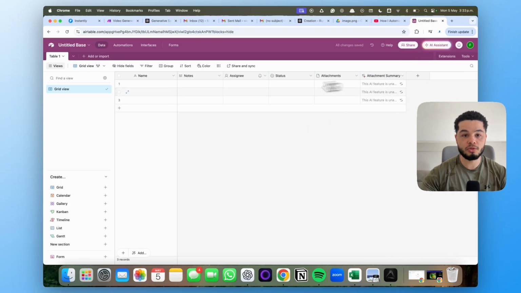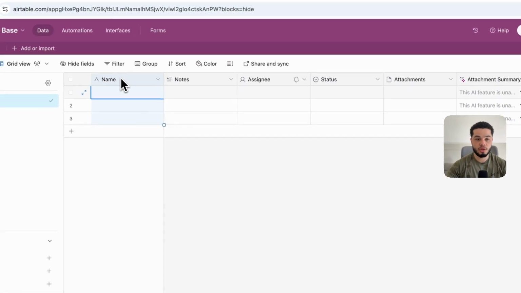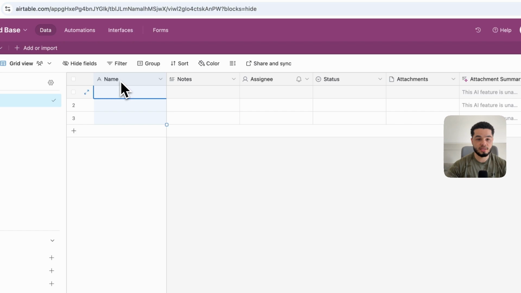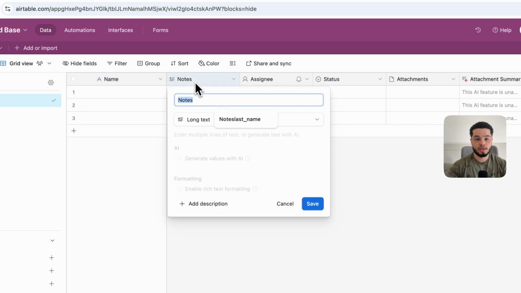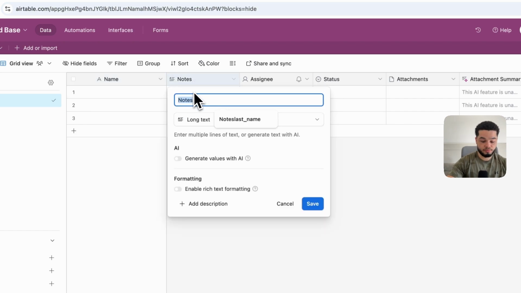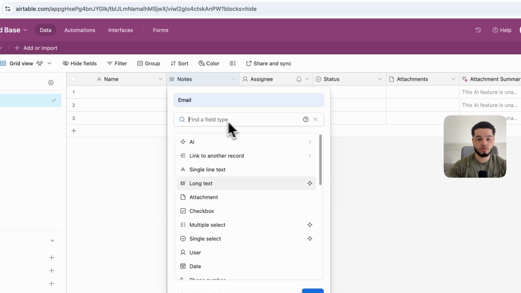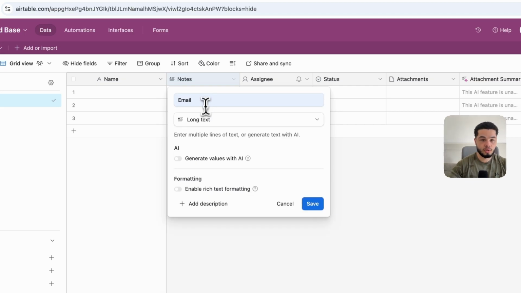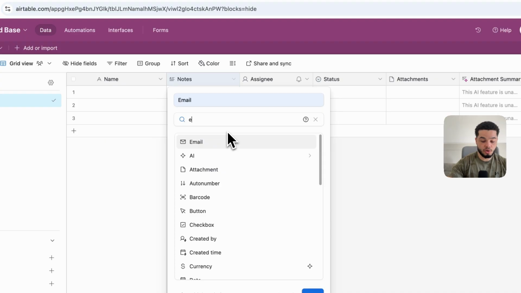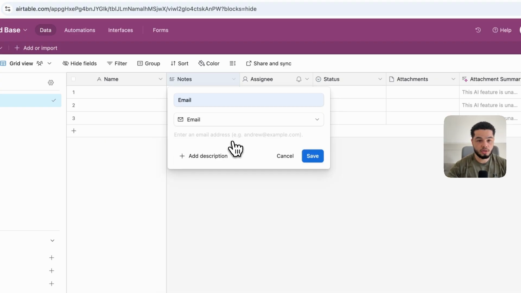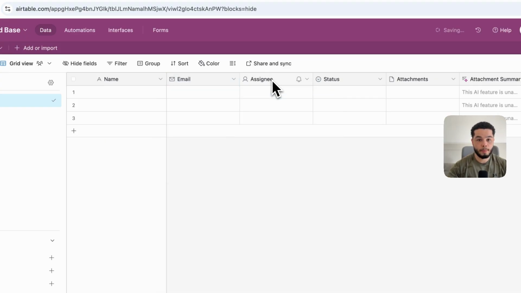Now, what we need to do is we need to change these headers. We have some of them that we need, but we don't have all of them. So the first thing we're going to keep is name. We can keep that the same. Second one, we need an email, so we can email the person that wants to generate these images and videos. So I'm going to click name and email, and we're going to look for the email option. And you can see here, we can save that.